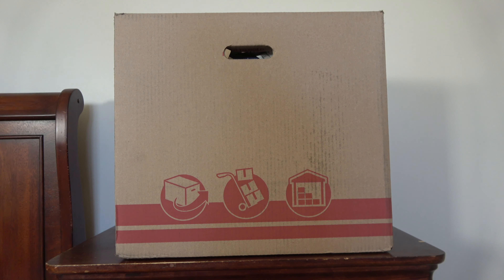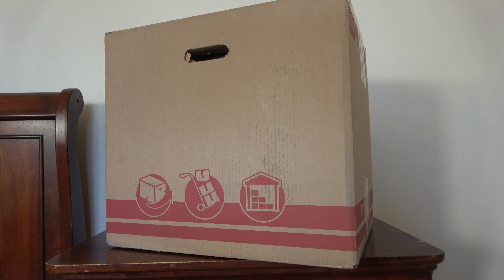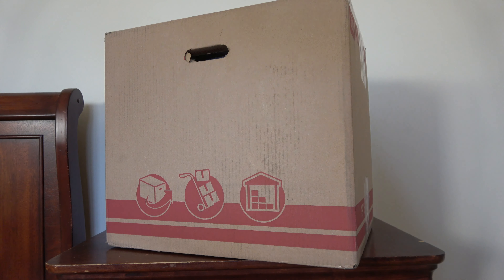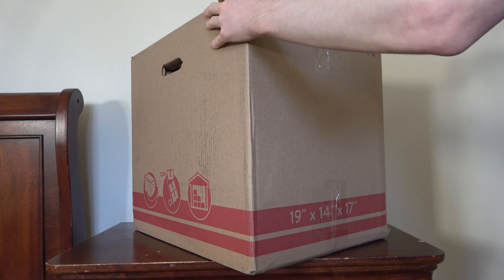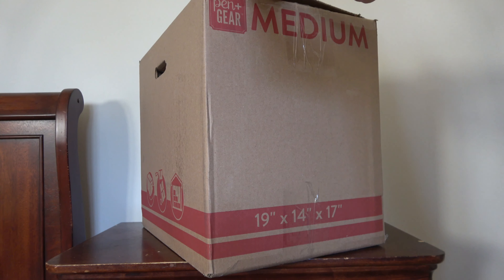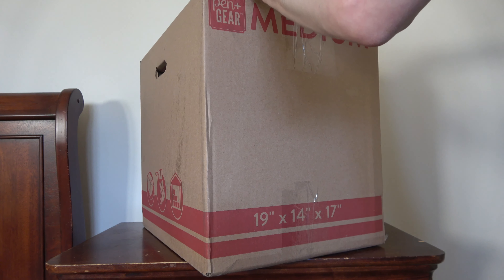I was able to get this box from a user on eBay who was selling some of his collection, including his Gemini Jets airport terminal. I got a good deal — I put a bid in early and didn't think it would be accepted, but it was. I got it for $400 with $20 shipping. eBay tried to charge $125 for shipping, but credit to the seller Ryan — he did a great job. I really want to thank him. I have some model airplanes from him coming as well, a unique style of plane and a unique service. But let's get started on the airport.